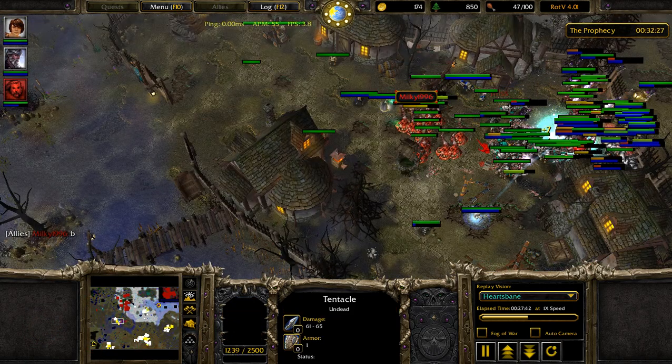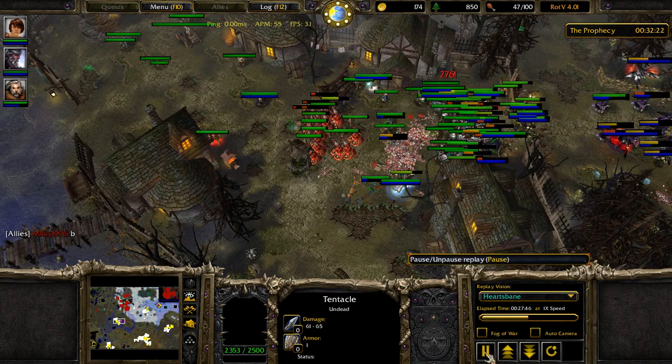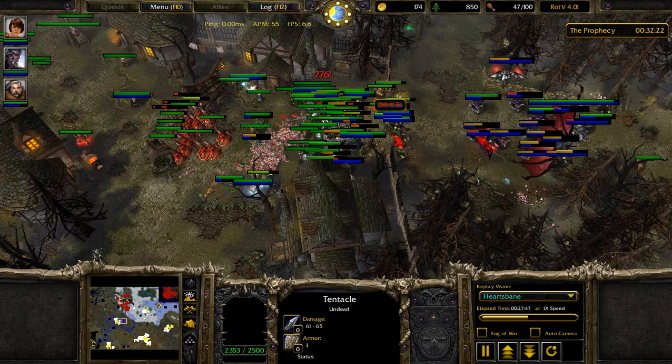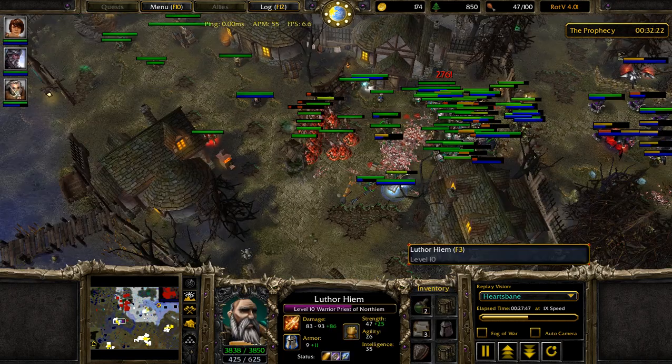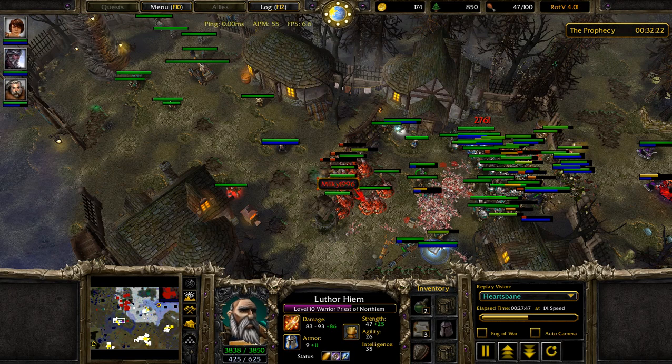In here, I spam my ultimate because I thought the hunter would TP in here. Unfortunately for me, the city guard also has a hero and he TP'd first, so I got baited. I thought that the hunter would TP in here, so I just used my ultimate. So it is a waste.